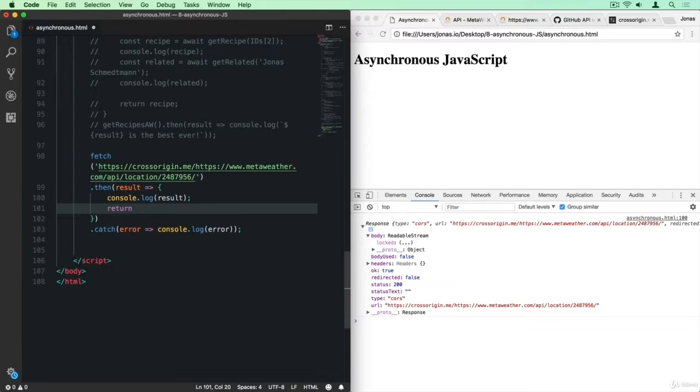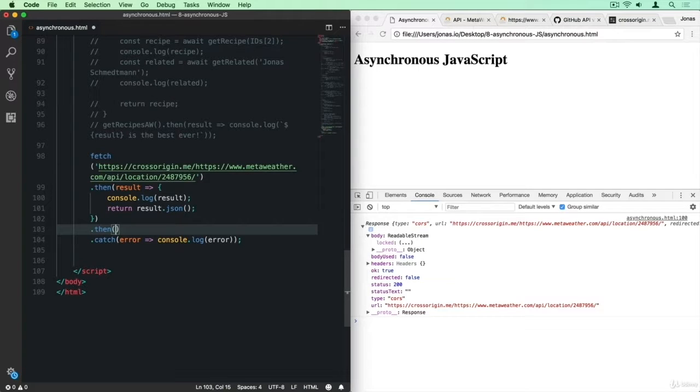So let's return result.json. This will return a promise because this conversion to JSON actually happens asynchronously, as it can take some time. So it happens asynchronously in the background, and as soon as it's ready, it comes back with the data. And so we need to handle that, and we add a new then method.